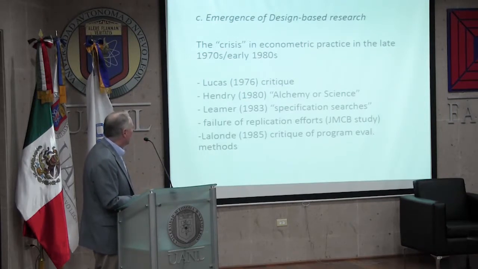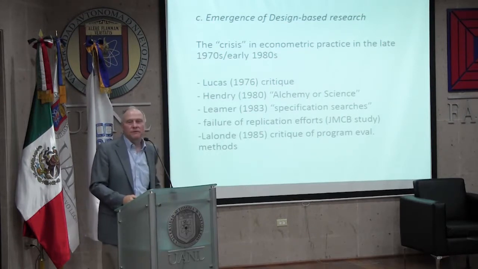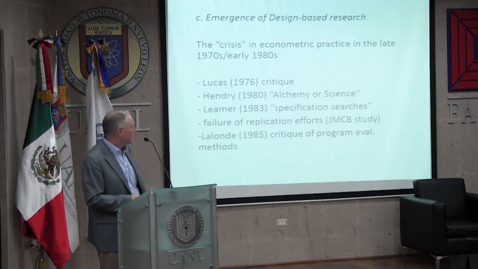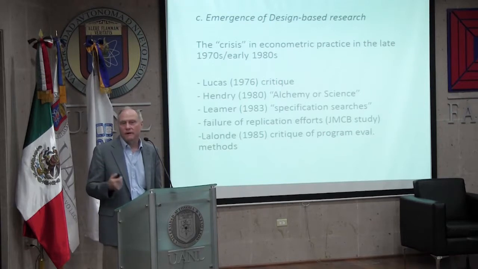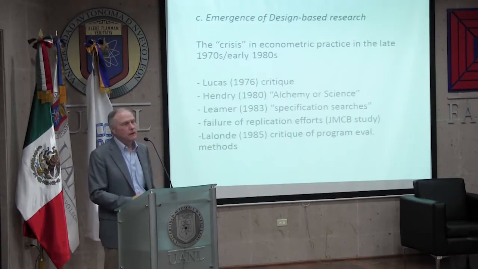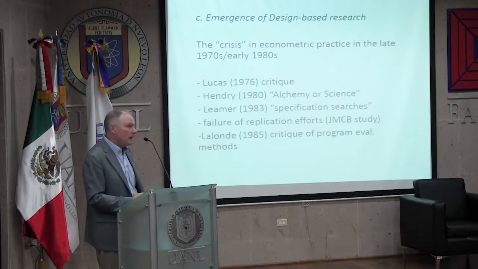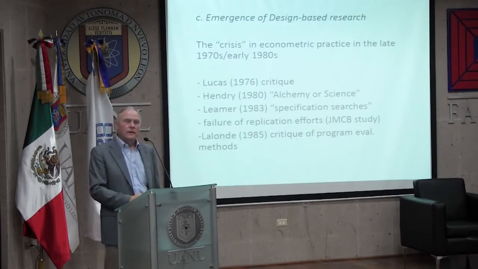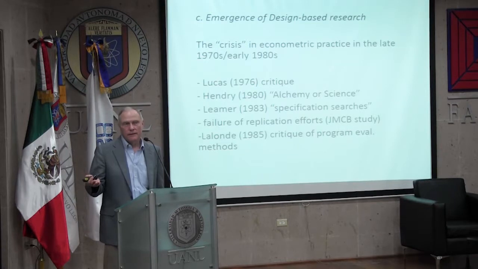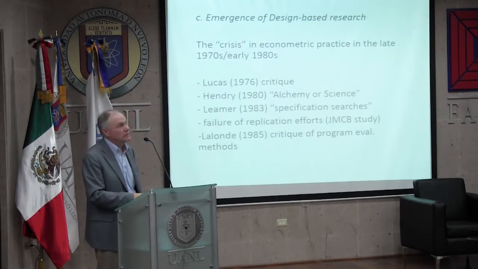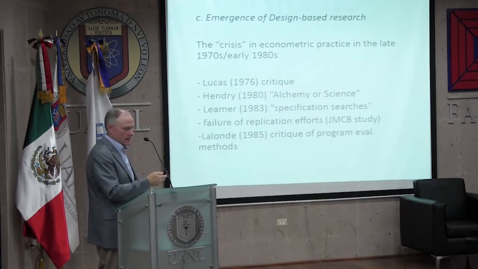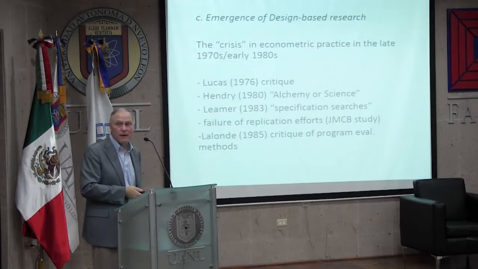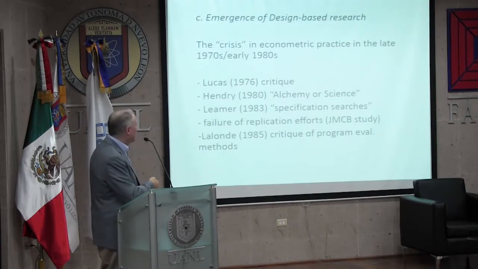And there was a bunch of other studies, maybe one that people kind of vaguely would know about. Bob Lalonde was my first PhD student. Orley Ashenfelter and I were his joint advisors. And Bob basically took an experiment that had been done evaluating training programs for disadvantaged people in the United States, and applied some of the state-of-the-art econometric methods without using the experimental control, and said, to what extent are the non-experimental methods working? And basically said, well, they might work, they might not. It was very hard to tell. And so there's a lot of danger in using an econometric method with the kind of state of knowledge that we have.